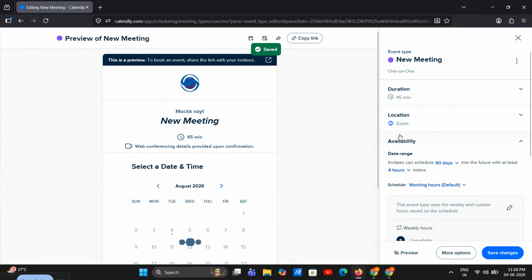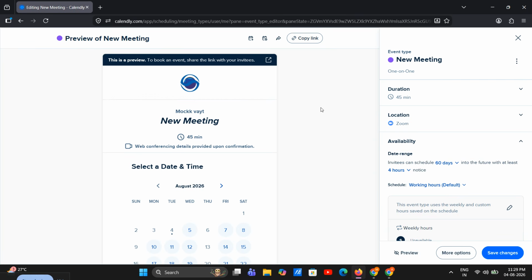After saving, Calendly will generate a scheduling link for you. Copy that link because this is what you'll use to share your availability with others. Now, share the link with clients, colleagues, or prospects. You can paste it into emails, add it to your website, include it in your social media bio, or send it directly in messages. The beauty of Calendly is that people can open the link and instantly see the times that are open on your calendar without needing to ask you what works.